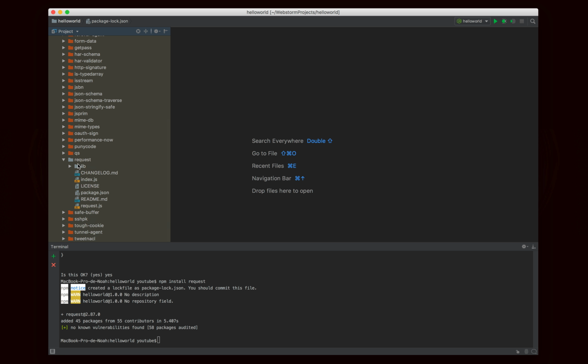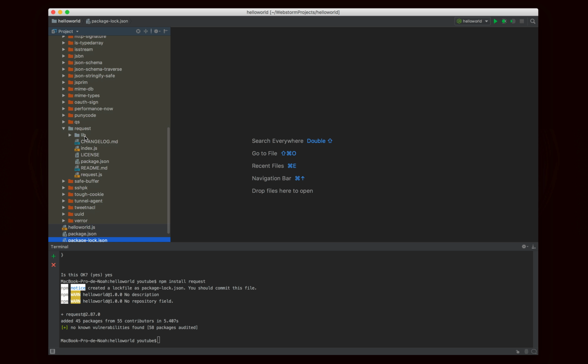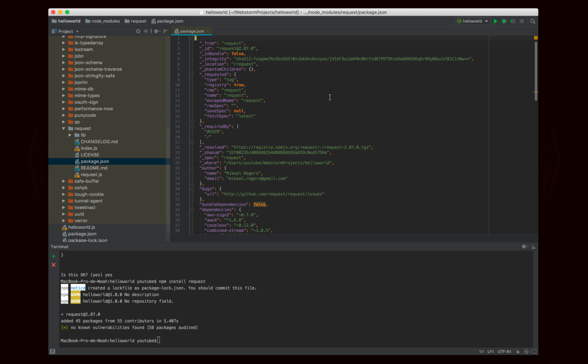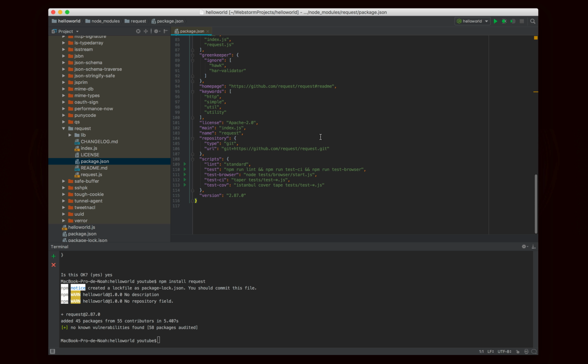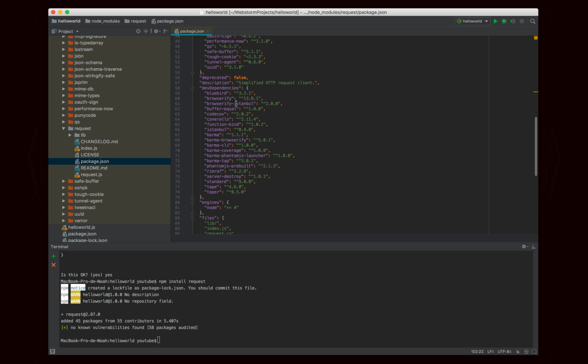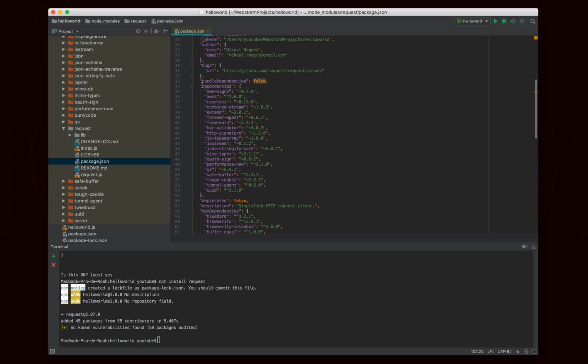And so if we take a look at this request package, let's just look at it for one second, you'll notice that first of all, it has its own package.json file. And now this is a much larger file than we had before, but it still has those same things. It still has the name and the main and all that stuff. And then you can see here are all of the dependencies, all of the things that it needed in order to run.